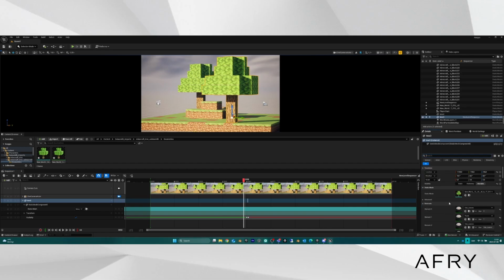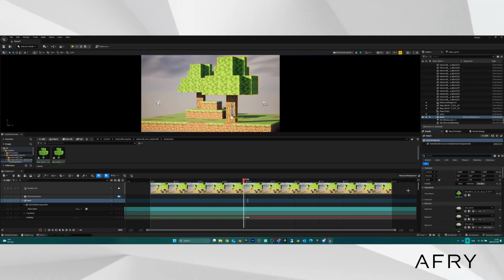So you can pretty much keyframe not all settings, but a large amount of them, and the ones you can't access directly from here you can probably access through a blueprint or something.